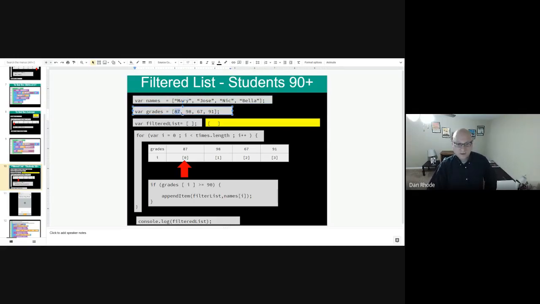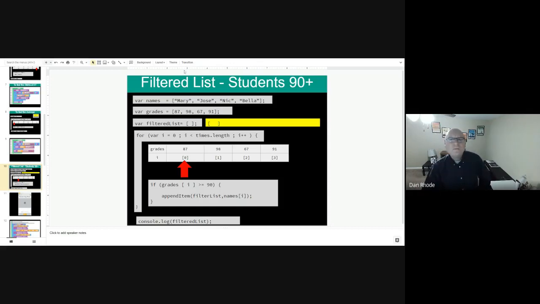At index 0, I have a score of 87 for grades, and at index 0, I have a name, Mary. And these are parallel arrays where the data is matched up by index. So Jose has a 98. And Nick has a 67. And Bella has a 91.